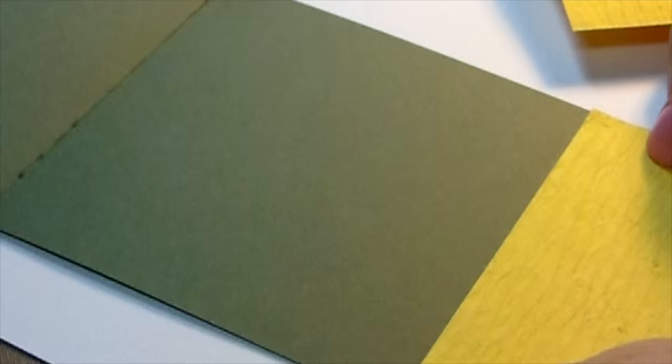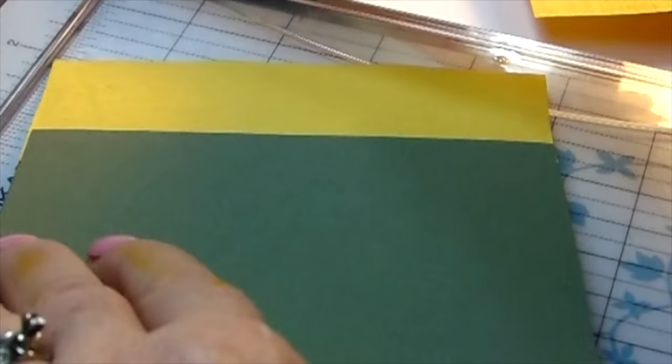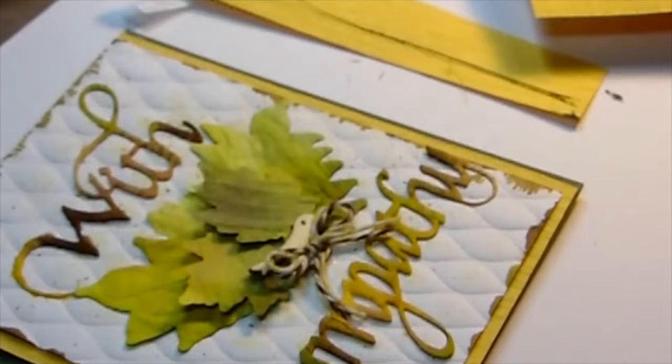And here I noticed when I did the card, I was short on the back. I needed about a quarter of an inch. I don't know what happened. Actually, just an eighth of an inch. So you know what we do? I added some double-sided tape and a strip of the yellow to the inside, and I had a perfect card base. Isn't that wonderful? I wanted to put some more of those textured leaves. They're just beautiful. The colors are amazing.